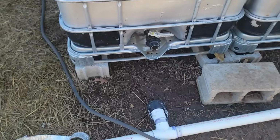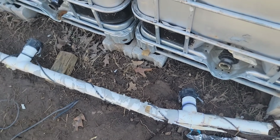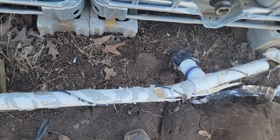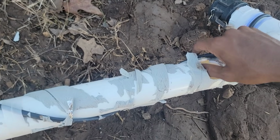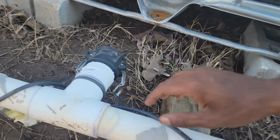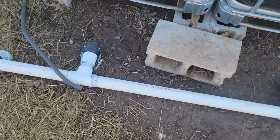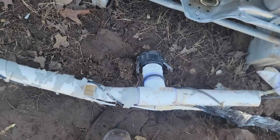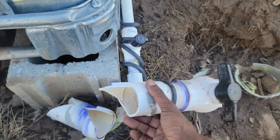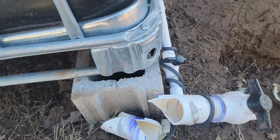So, pumping water into the house because the pipe busted when we reached the negatives. We forgot we'd unplugged the heat tape one day, and then at nighttime I think it busted. We left it unplugged a couple of nights. So it broke right here, and then it cracked on this one. I took the insulation off of it and took it off the totes, and so this side I think is still good. I just have to replace it over here, and this one busted, and then this one over here, so I had to cut this off. I think this one is still alright going into the house, but I'll have to relook at that.